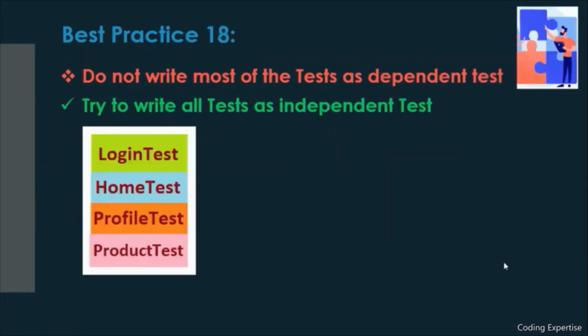If you're creating different tests for the automation, try to avoid the dependency between one test and the other. You can have something like this: login test for login page validation, home page test for home page validation, profile test for profile page validation, product test for product page validation. 100% dependency removal is not at all possible. The data flow always ties up the different pages. But please keep that in mind to create independent tests as long as we can.